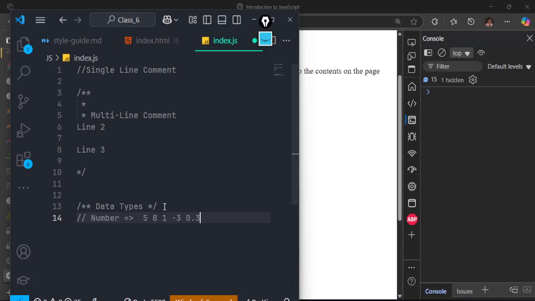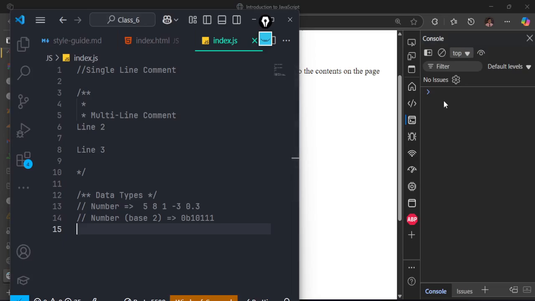But number doesn't stop here. This is base 10, but you can actually represent numbers in base 2, base 8, and base 16. It supports base 16, base 2, and base 8. So let's just say base 2. When you're talking about base 2, the number starts with 0b, not the letter O, followed by 0s and 1s, since base 2 is just 0 and 1. So I can just do 1, 0, whatever. This is a number which is going to get converted to base 10 when you run it from the console, and you can see the result here.